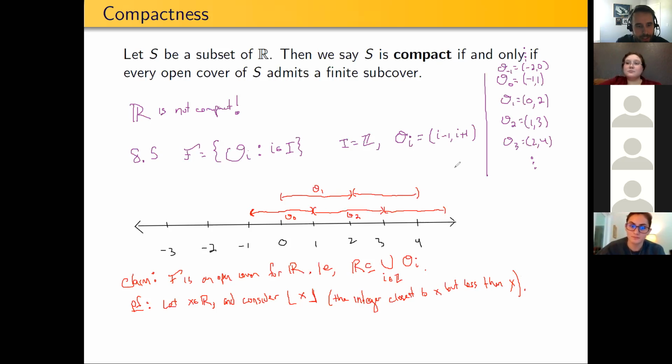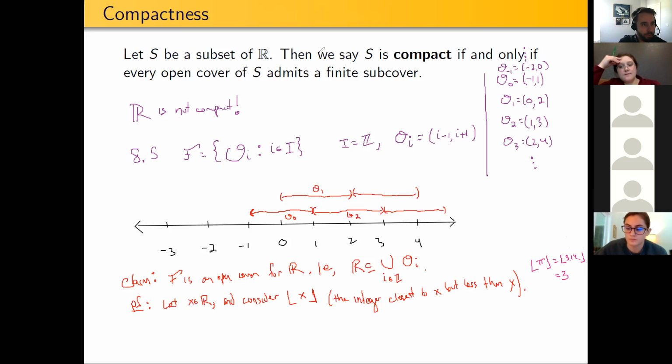So for example, this is sometimes called the floor function. The floor of pi, that's the floor of 3.14 dot dot dot. That's going to be the integer that is closest to pi but less than pi, and so that would just be 3. It's like you're chopping off the decimal point after the number that you plug in. The floor of pi is equal to 3. The floor of the square root of 2, which is 1.4 something, is just equal to 1.